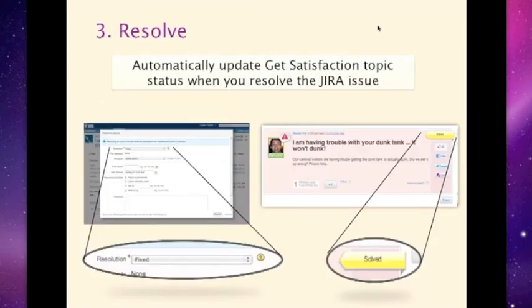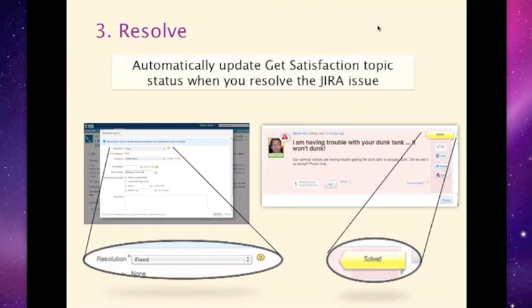And then finally, we allow you to automatically update Get Satisfaction topic status when you resolve the Jira issue. So a lot of what we're trying to do is remove these manual steps that are involved in keeping track of which topics are associated with which issues, and when something happens in Jira, how do I then go and update my community on what's going on.